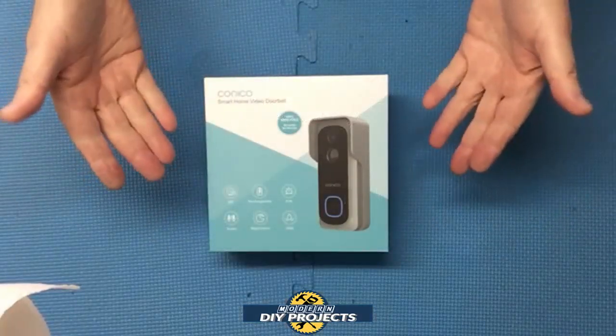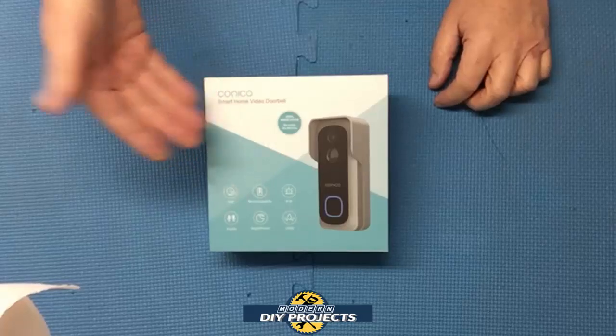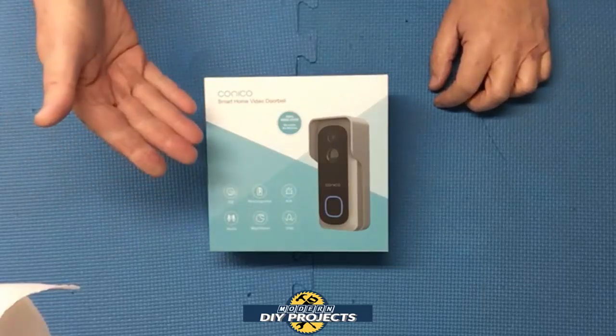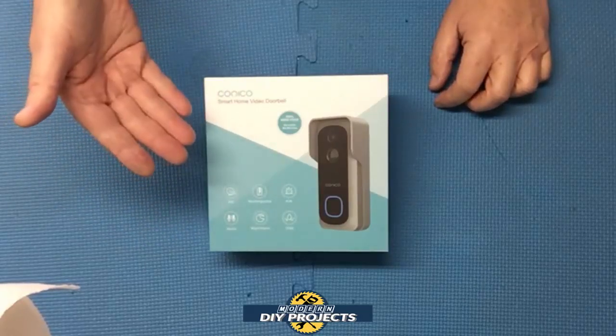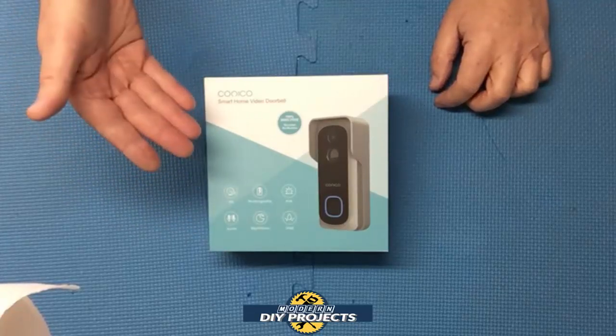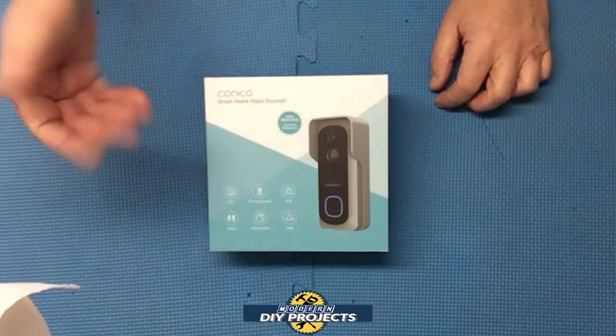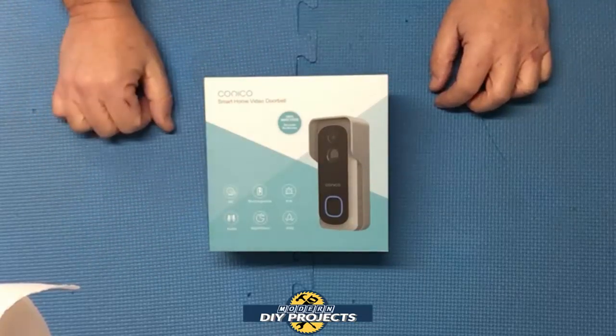Alright guys, there you have it. A review and demonstration of the 100% wireless video doorbell camera from Conico. I think this is a great alternative to a hardwired doorbell camera. This camera gives you the choice of using it hardwired if your application allows it, or you have the choice to install it anywhere you want by going 100% wireless.